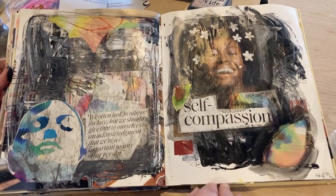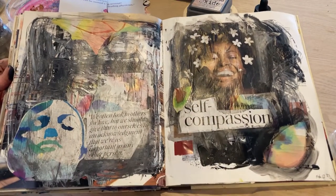Of finishing off this page, or this spread here.